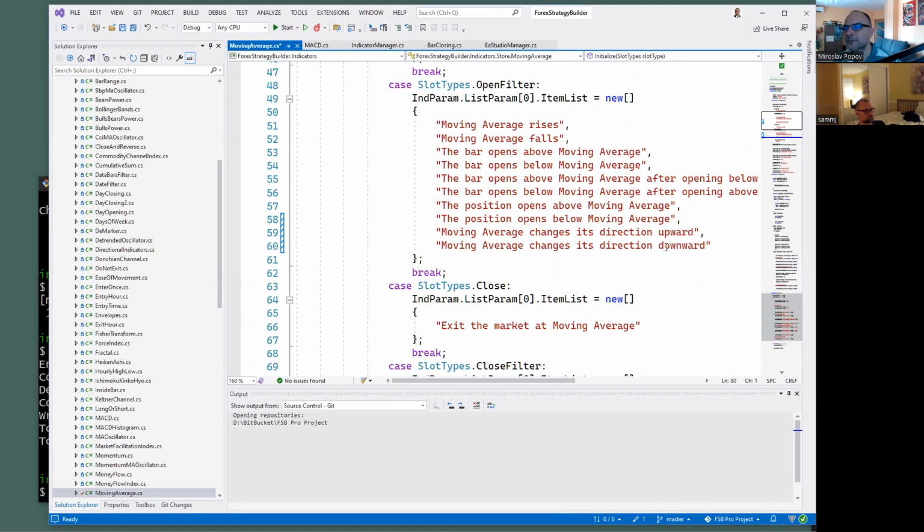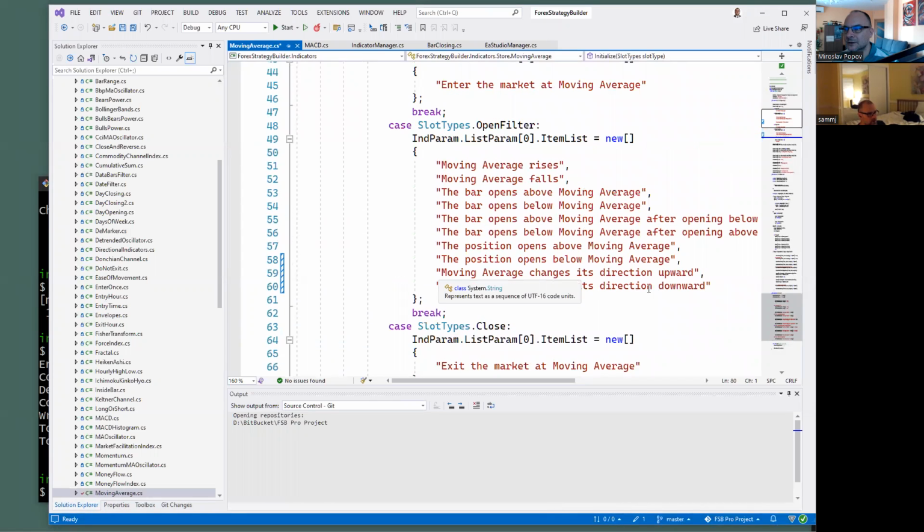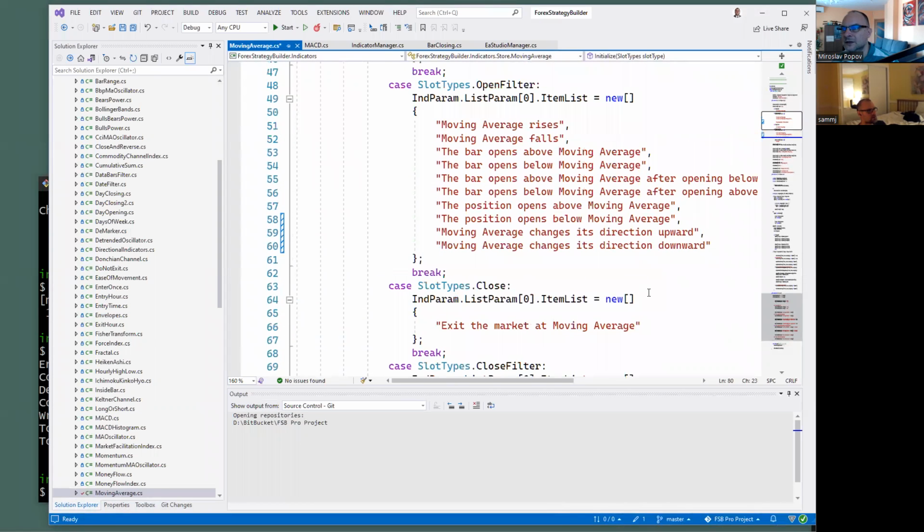for opening. Then in the list, how come that list is shorter? I'm just looking at that. How come we've got 8 opening and 6? No, we've got 8 closing but 10 opening. What's the 2? Because here we have position opens above moving average, position opens below. Here the idea of these logical rules is because FSB allows you not only to open at bar opening, but also at some indicator.